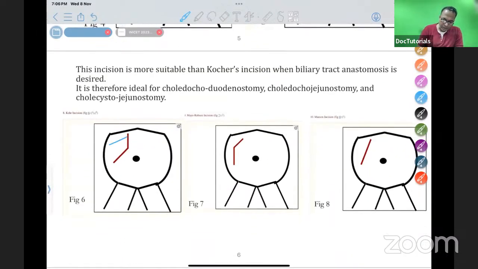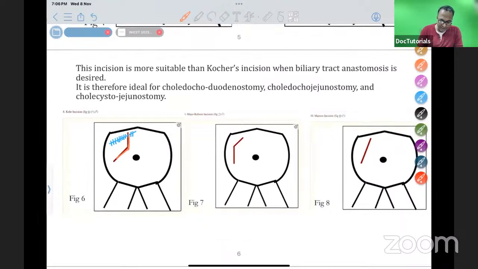Okay. So there is another incision. I hope I already told you this is a Cocker's incision for gallbladder. So see, for gallbladder, we have other incisions like this. One incision is going like this. So on the right side, we have a curved incision and another one just opposite to Kerr incision. So this is Kerr's incision. Reverse Kerr is also known as Robson incision. Reverse is Robson incision and another is Mason incision. So Mason, Robson, Kerr, Cocker, all are used for same purpose. Cocker, Kerr, Robson, Mason, all are used for bile duct surgeries.